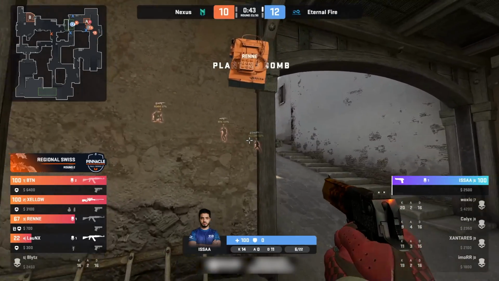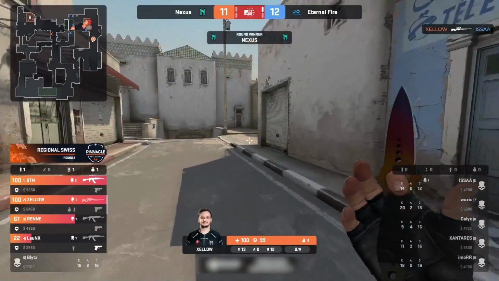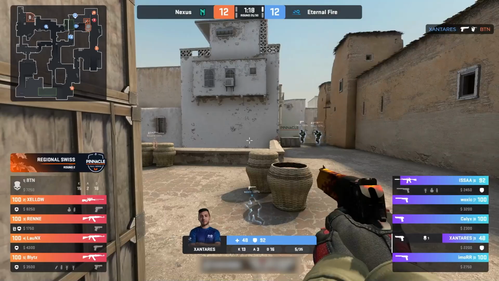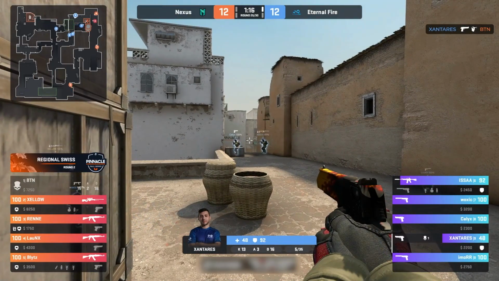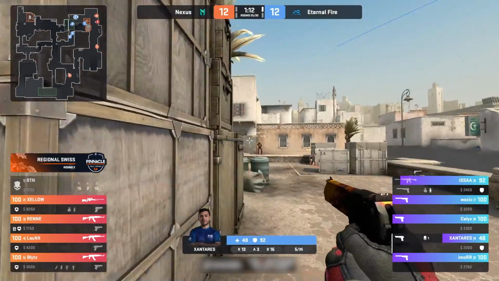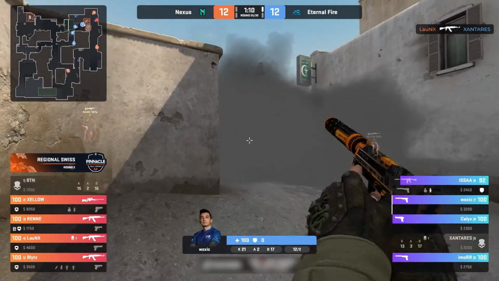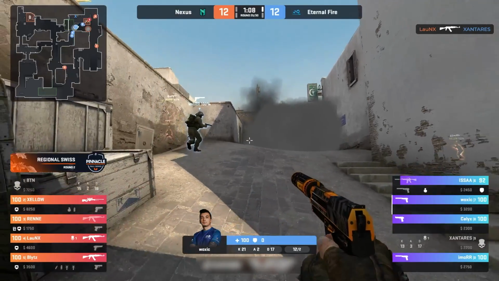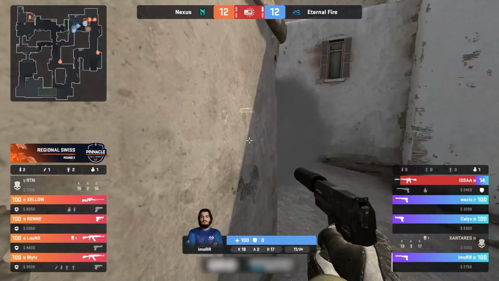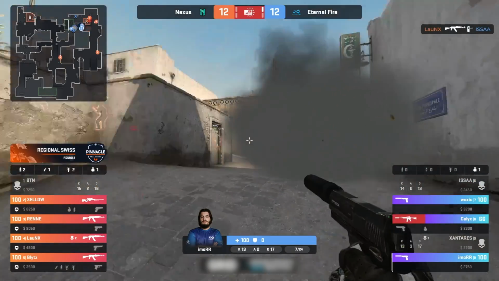ISSAA 1v4. How much can you get done? With the A bomb site immediately lost. Or is it immediately lost? XANTARES, nice headshot. Man advantage for the CT side. Weapon-wise, not the greatest. But they still have an M4A1S to work with. Never mind, they had one.